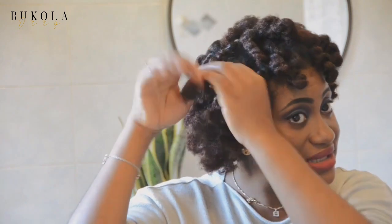So the thing is that my hair is not 100% dry, but I can't carry my hair. I can't go around with coilers on my head. I can't. So when you're doing yours, one thing is to make them smaller and let them dry. So now I'm just gonna try to separate them like this. Let's see what we can do.